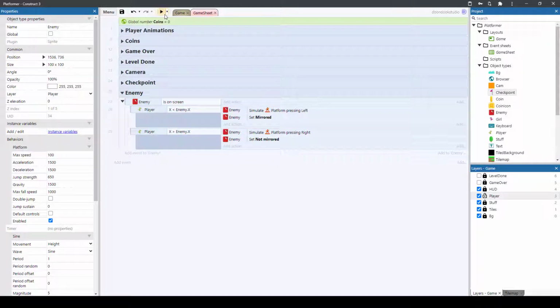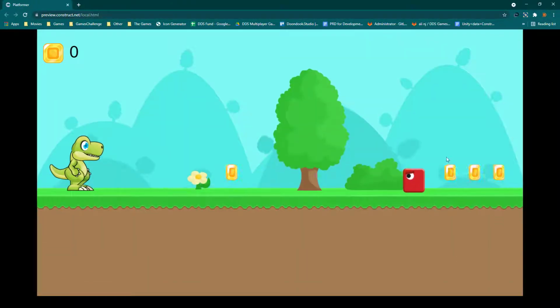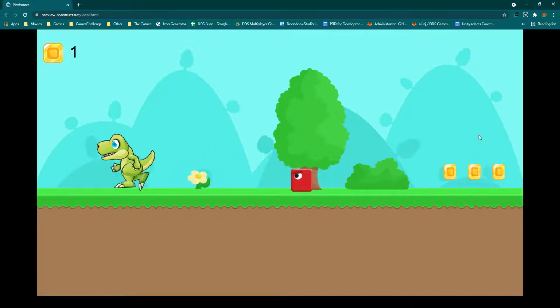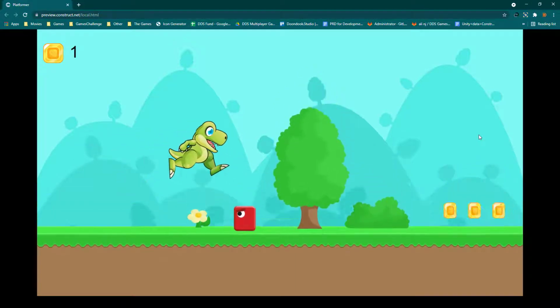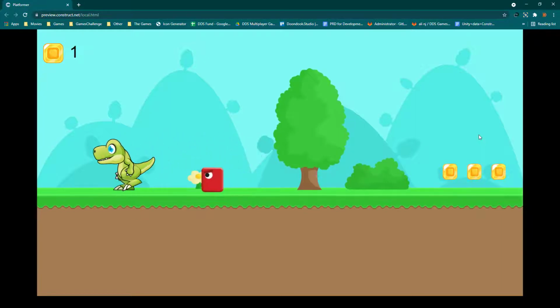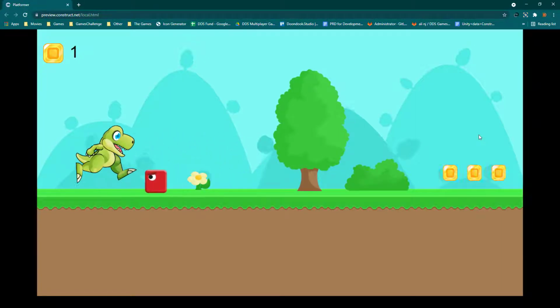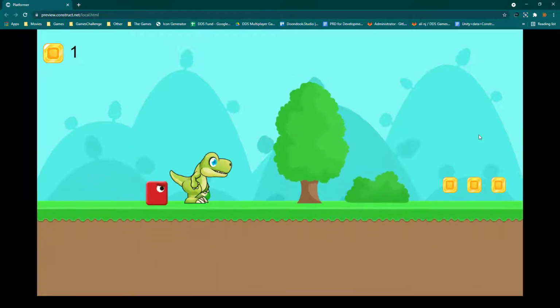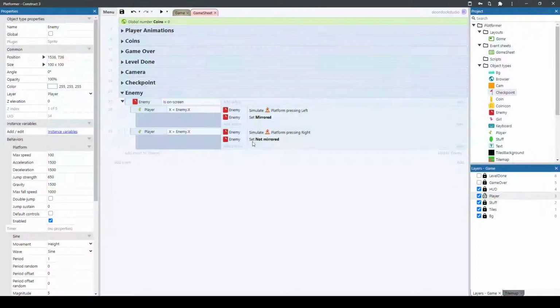Okay, and let's just add another event for killing the enemy. When we actually fall on the head of the enemy, we need to make it die. Okay, so let's go, and I don't know where, let's just add it here.